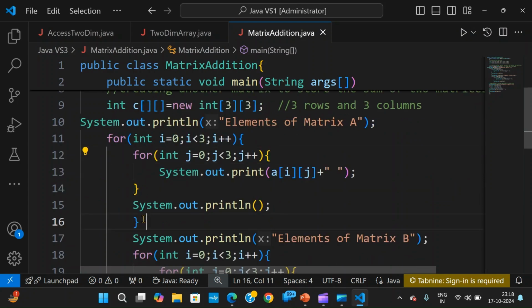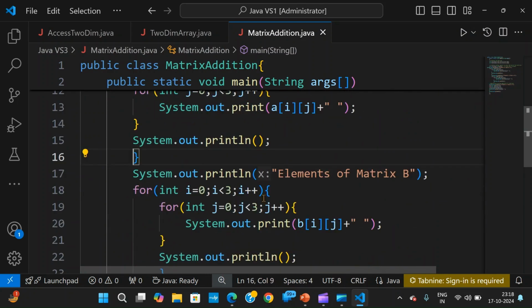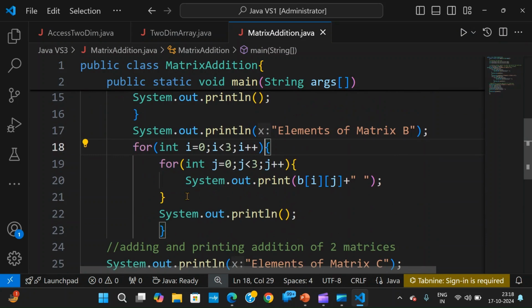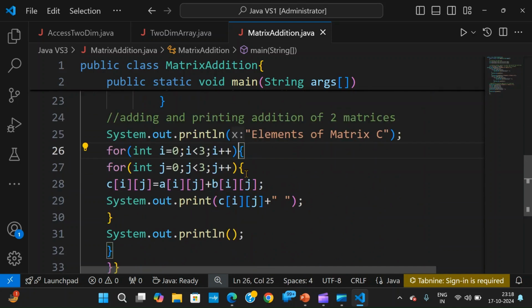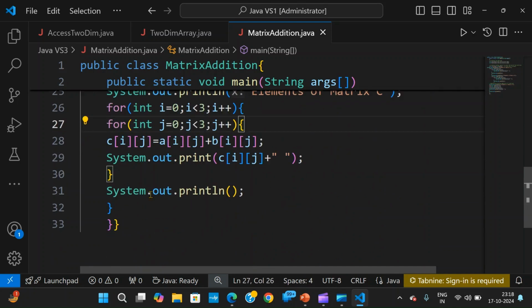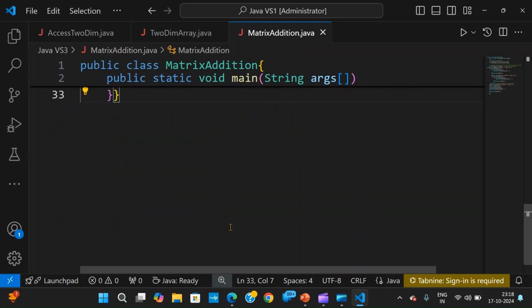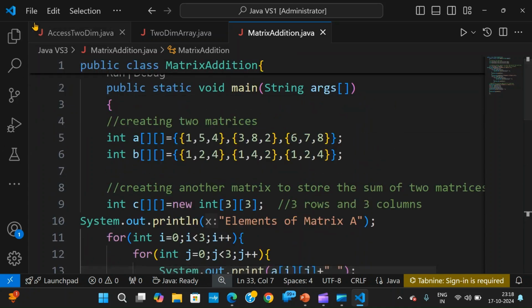It's closed. This one is closed. This is fine. Okay, everything is fine. Just save once again and run.